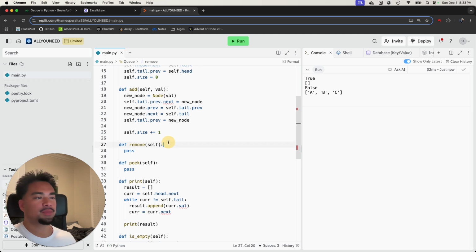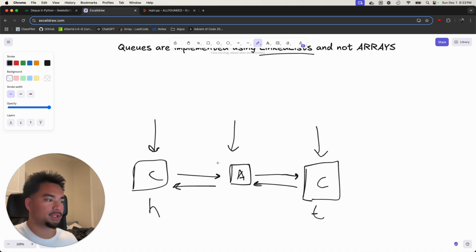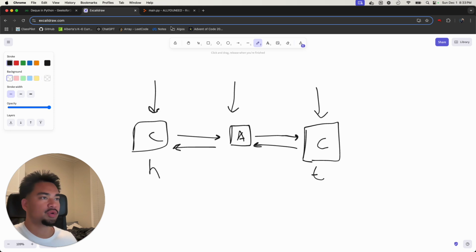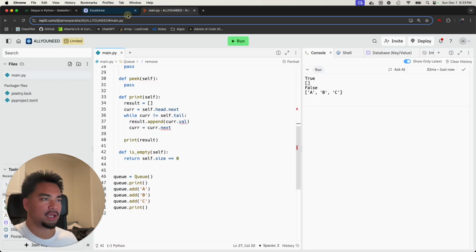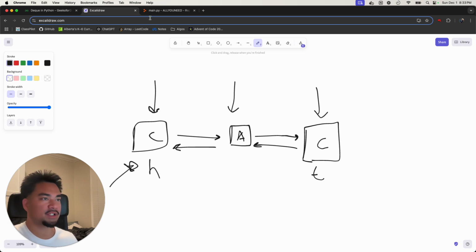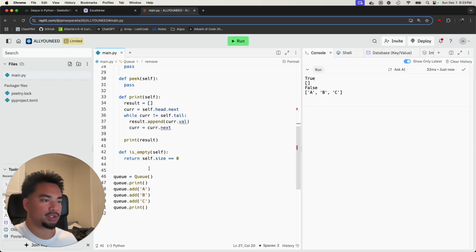So let's implement remove an element. How we're going to remove an element is we want to remove from the front of the queue. So that's why we'll be working with the head this time instead of the tail. First we want to store the element we want to return.